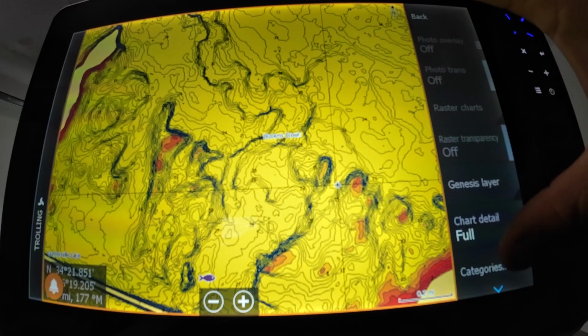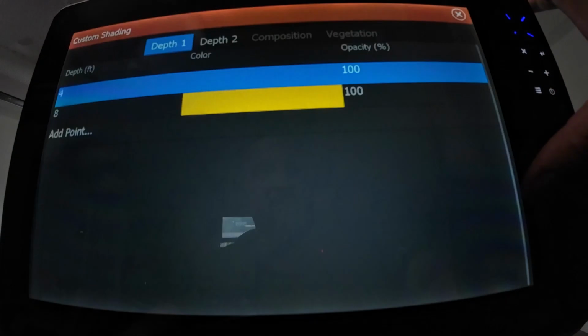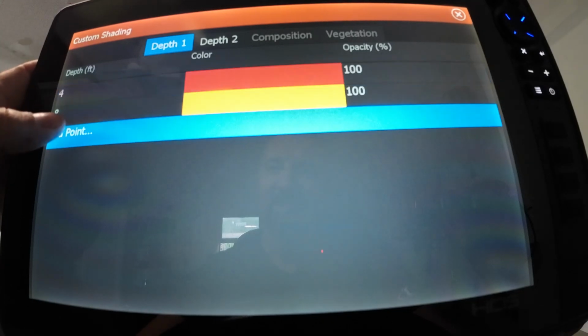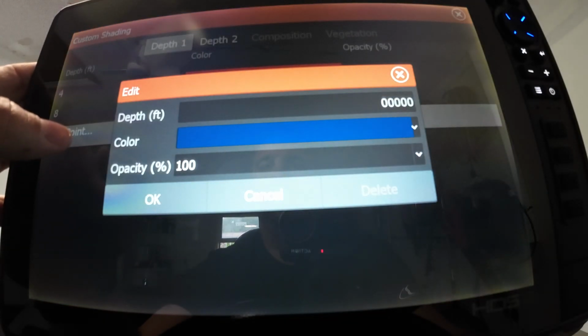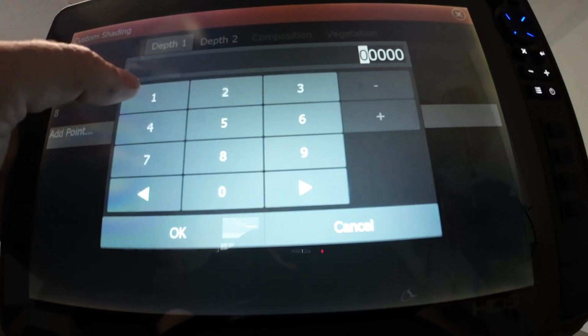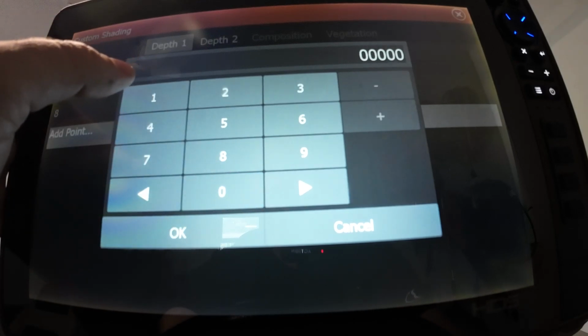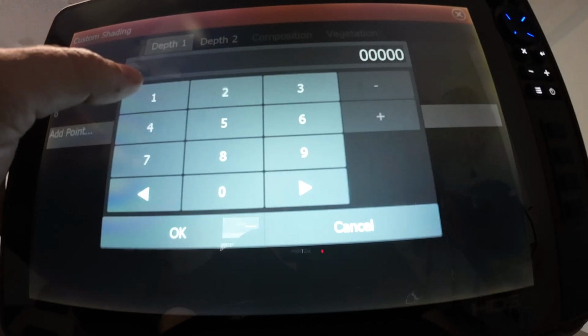All right. Go back to shading. Depth 1 is still on. Let's go back to customize. Okay, so let's add another point. Now, I'm going to say, give me 0, 0, 0. Let's say 12.